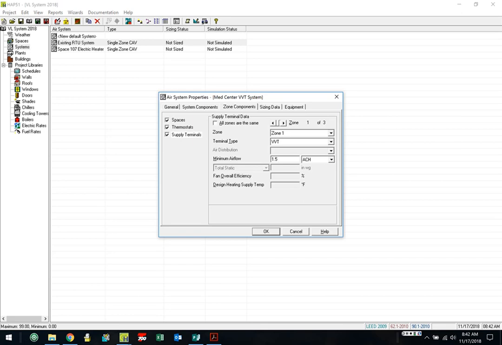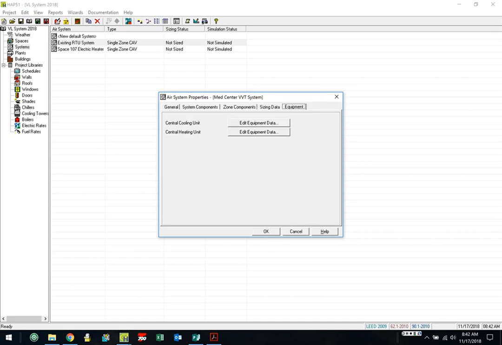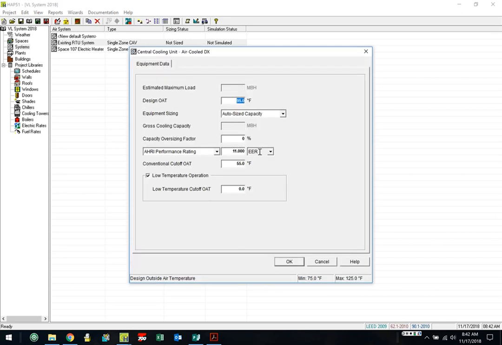If we have a rooftop unit, usually on a rooftop, the fan is cycled on and off with space temperature. It can be left on though, or it can be programmed on. In addition, I had you put in a safety factor of 10%, so this is going to buffer our loads by 10%. And on the equipment side, this defaults to Carrier default efficiencies. So you're going to have to change this back to, I can't recall if it was 7 or 8 EER. I just don't recall what that was.